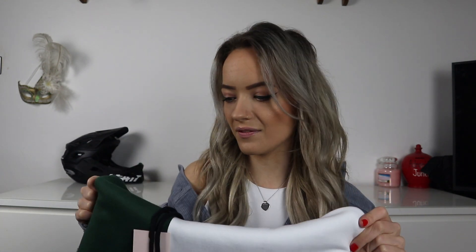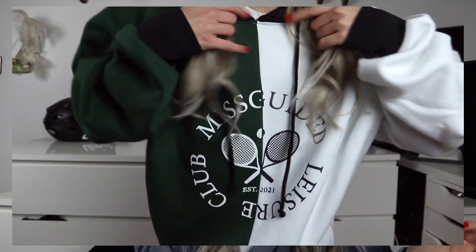This is kind of a first impressions as well because I haven't seen any of these yet. I've just opened this hoodie - how nice is it? It's an oversized hoodie dress. I love the quality, it is so thick. I was expecting it to be quite thin. I love the contrast of green, white and black. I wish it was a bit more white, black and grey but I still love the three colors. I'm hoping the white side's not too see-through. You can't go wrong with a nice hoodie - just chuck this on with chunky trainers like Air Forces with some nice socks, or with some thigh high boots.